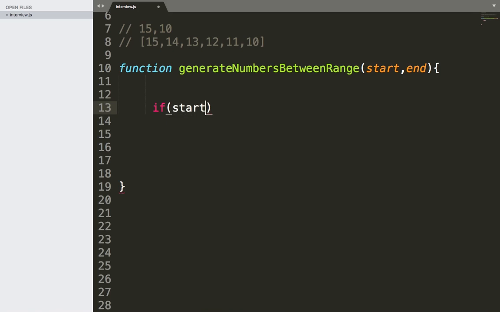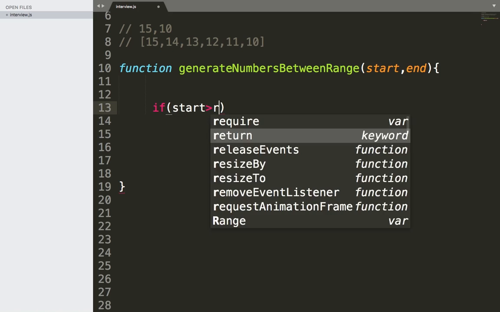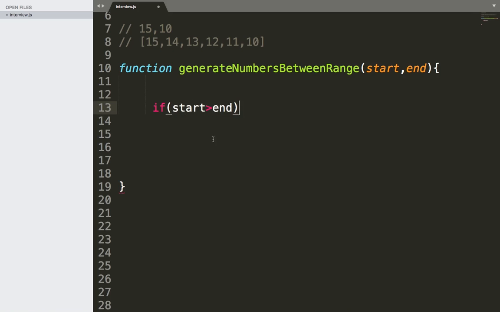So here, start greater than end. If the first number the user supplies is greater than the end, then at this point we need to do something, and else we need to do another thing. Actually, the difference between them is only a few things.